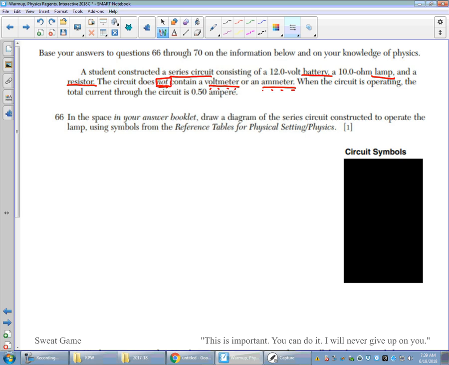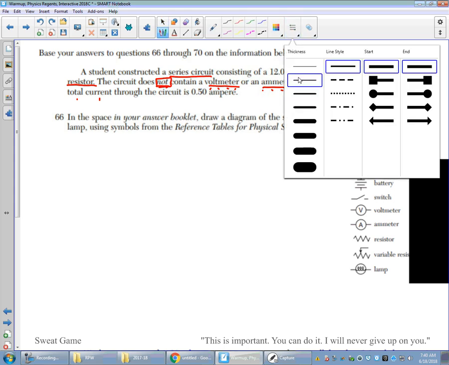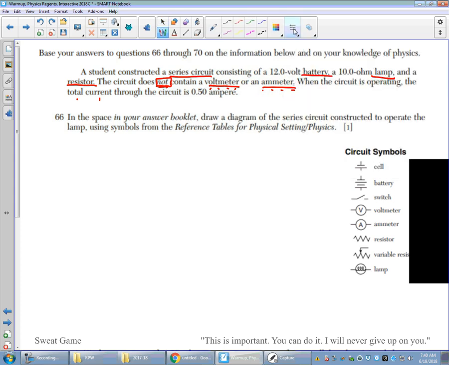Sometimes there are meters, and they ask you to draw them, and you have to draw them correctly. If you don't, you're not going to get it. They won't give you the credit. All right. Even though here they told you the total current, they did not tell you to draw an ammeter in there. So we have to draw this. Well, fortunately, we have symbols. And those symbols are what they expect you to use. So make this series circuit. The easiest thing to start with is the battery.